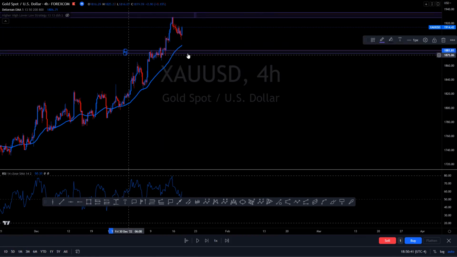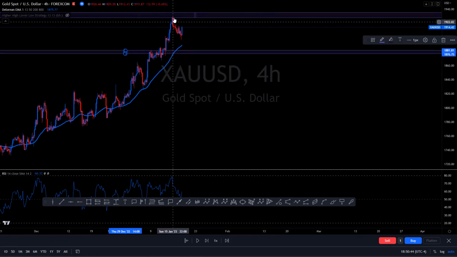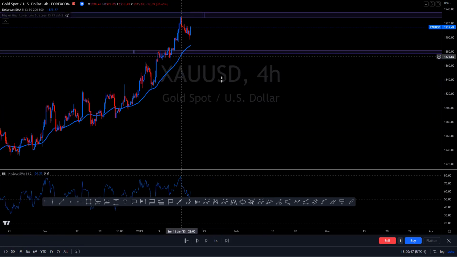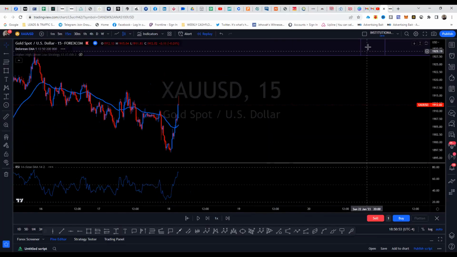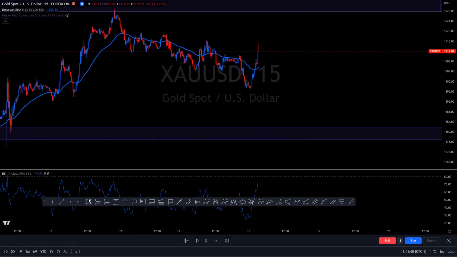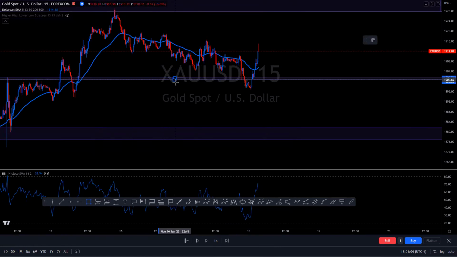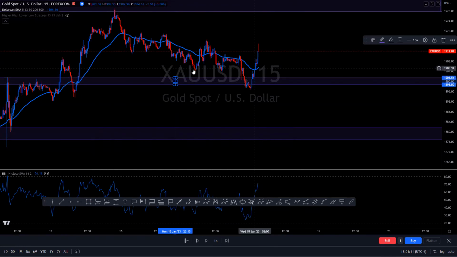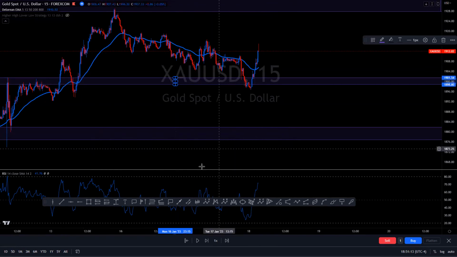Probably push up against this again and go down. You see that there is a strong area there. That's why price created a lot of imbalance there. So we're going to only focus on current price. So now let's go to the 15-minute time frame. All right. So we see that price respected this area, so there's a strong demand there.